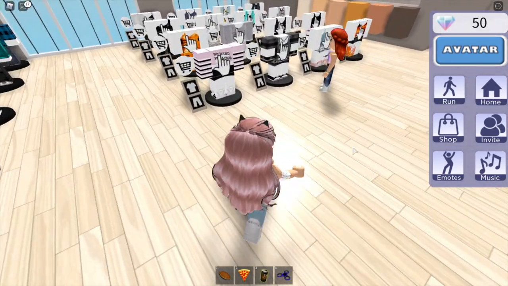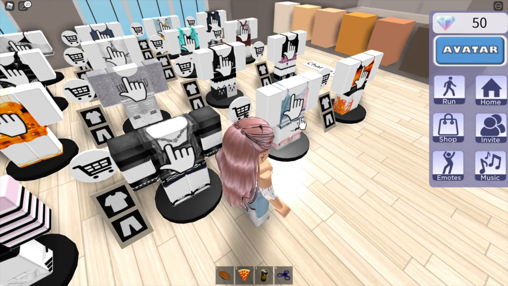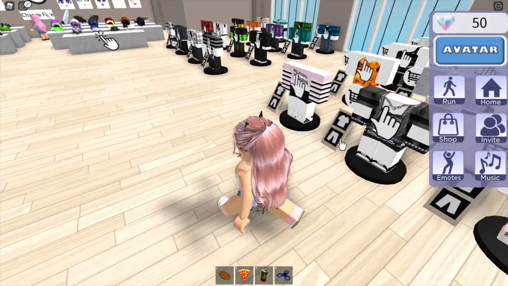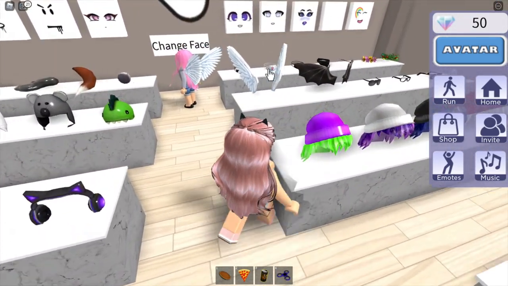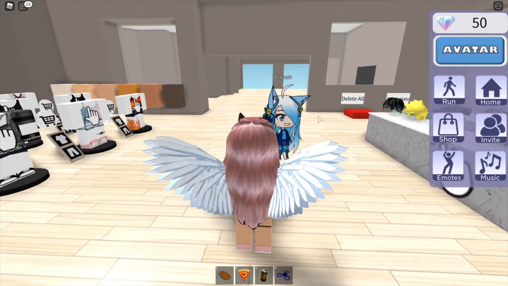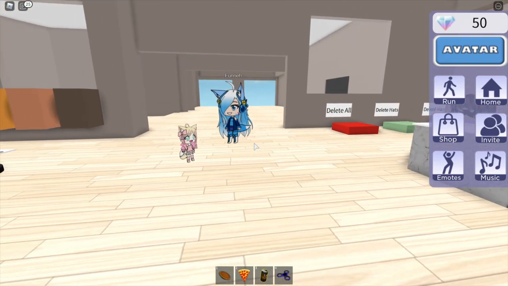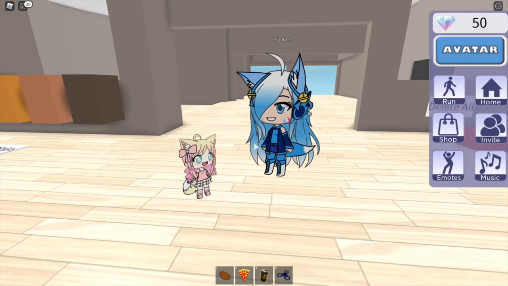And let's take a look at the outfits. I think I'm going to go for this one. There we go. Kind of simple, but cute. And why not just get a little crazy and then I'll add some wings. I have a brand new look, even though it looks pretty similar. Oh, look, there's some Gacha Live characters here. Look at this little cutie. Oh my goodness, that is so cute.